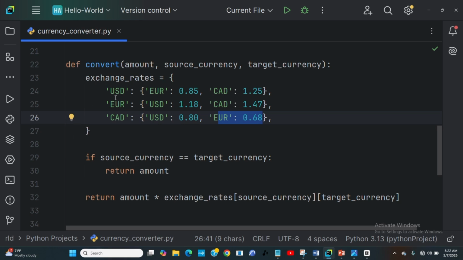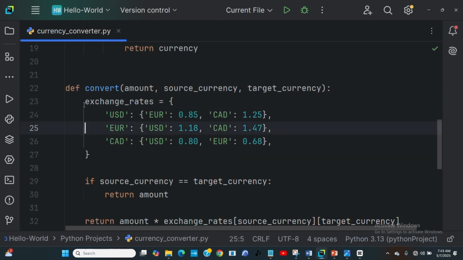So you see, I've taken the dictionary, and it's just like a dictionary in a dictionary, because this is a dictionary, and inside this particular dictionary we still have a small dictionary. We have the key and also the value. So if I'm converting using USD, if I want to convert USD to euro, or to Canadian dollars, I use these exchange rates. If it is euro to Canadian or US dollars, this is what is going to follow. If it is Canadian dollars to US dollars or euro, this is how we are going to follow. These are the exchange rates that I've already defined and kept inside the dictionary for us to be able to use.